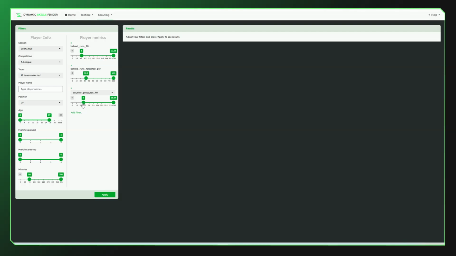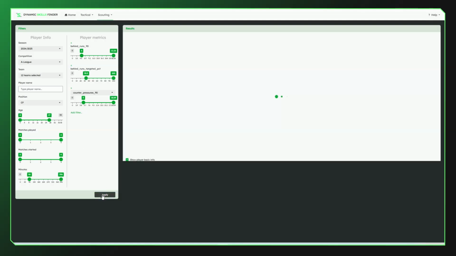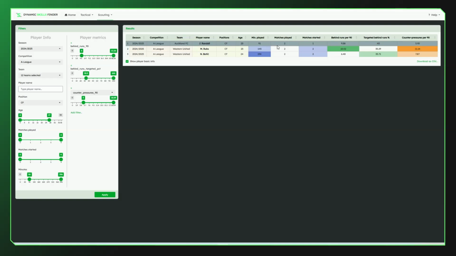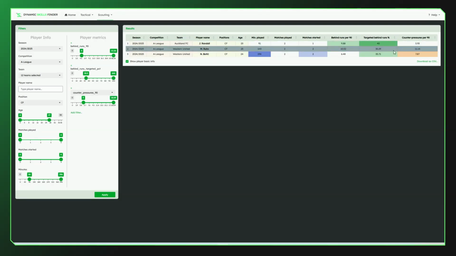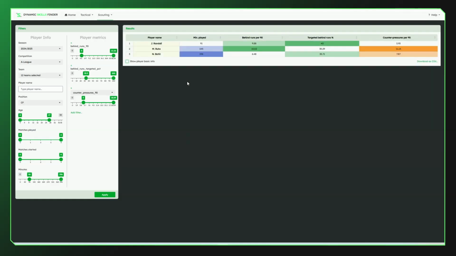So here we have just created a filter for everything we need, leaving the filter panel zone very clean and focused on what we need. So let's apply this query. And we get, as a result, a detailed table with the values for those metrics, and also other information about the player that we can hide if we want to focus only on these metrics.